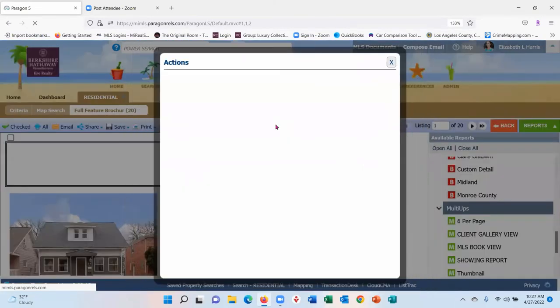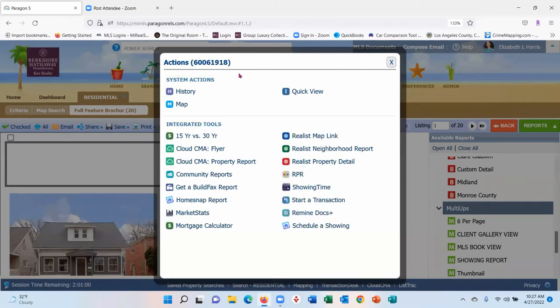Actions. Your action button has a few different options here for you. And let's see if mine's going to load here. There it goes. Okay. So in here, it takes you directly into some of your shortcuts. So you've got your history, which these are on your full agent reports. And you've got your little Skittles, little shortcuts, and you can click on those and that will give you those. So your history, your map, and a quick view. You also have a couple of options in here that are also in your tabs at the top, but these are just shortcuts to get to them.